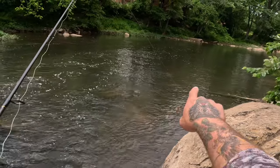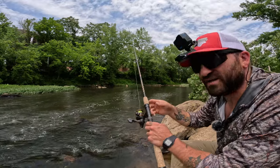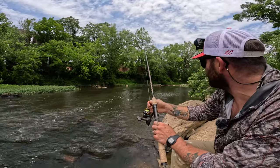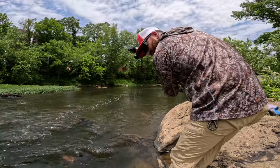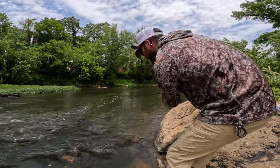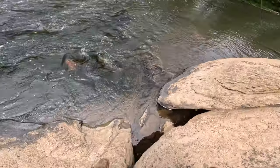It's thrashing at the surface over there on the other side of the bank, still taking line. Make sure you've got a lot of spooled up line — I'm actually running close to the end of my bail here. Hopefully this thing doesn't take all the way off down the river. My gar is still swimming away and I'm running out of line, so I'm actually going to have to attempt to set this a lot sooner than I'd like to.